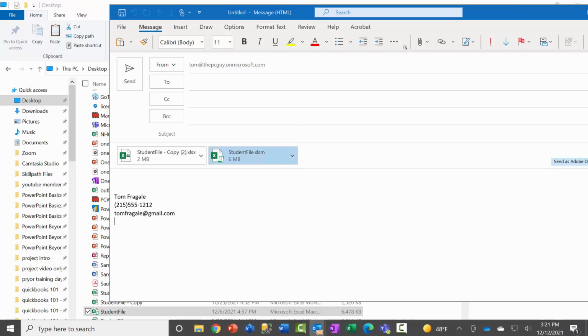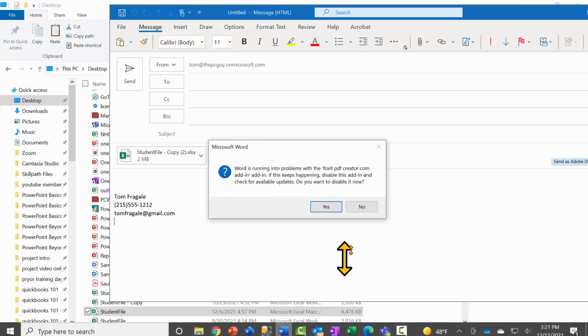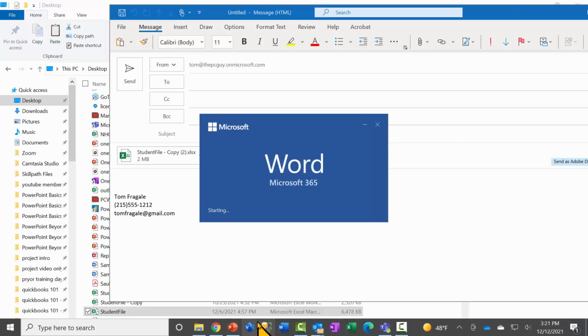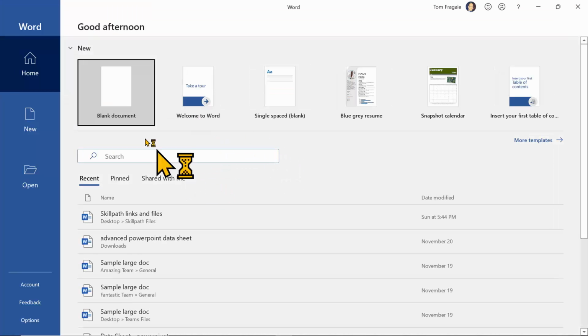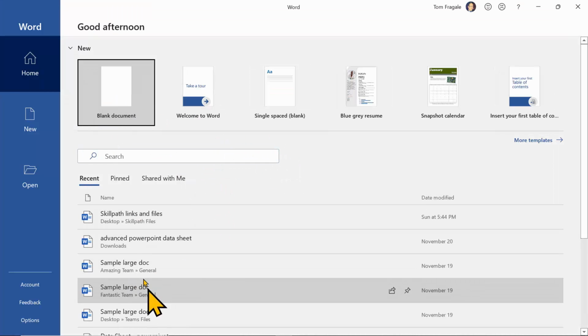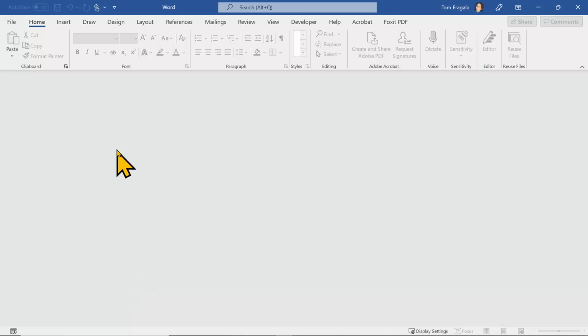Okay? And then what you can also do is from Word or from PowerPoint, you can make an email from there. So let me go into Word, or even from Excel actually, it would work the same way. So actually I'll go into PowerPoint, or I'll go into Word. And then I'll just go to a document here. When you're in your Word or a PowerPoint or Excel document, you can make an attachment right from here. So I'm going to let this file open.